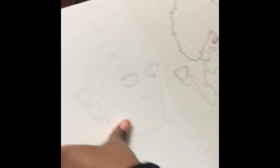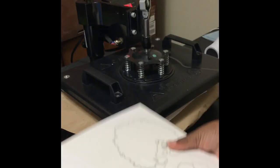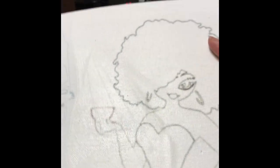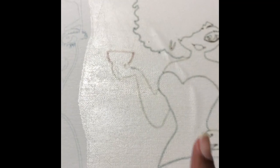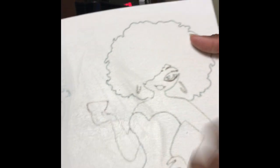So this is also a board that I bought from Dollar Tree, and this is a bigger board. I don't remember what size it was, but it's pretty big, as you all can see. However, it's thin. I don't like the thin boards. I like the ones that are a little bit thicker. I wanted to show y'all this. As y'all can see, this side is glossy and shiny. So I used the A-sub paper for this particular one, and it came off with the gloss, and as you can see, the little extra whatever that's on the A-sub sheet. So I didn't really particularly like this one.